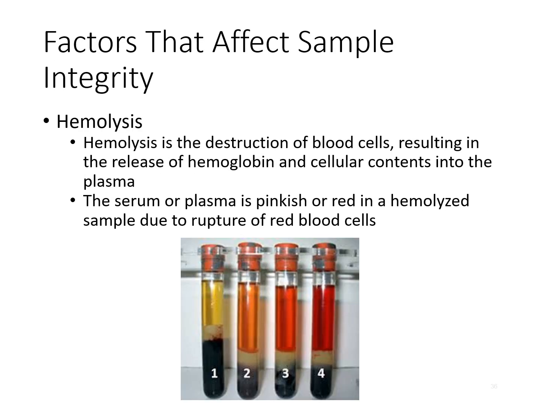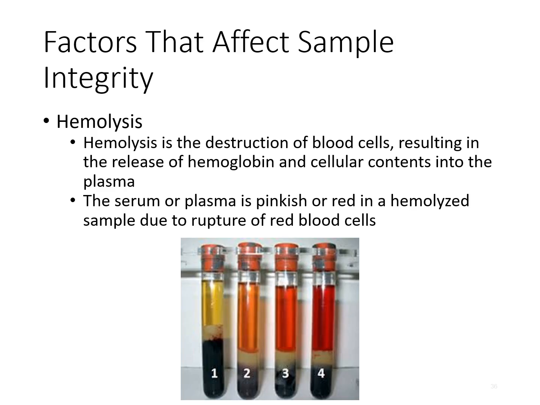So there are factors that can affect sample integrity as well. One of them is hemolysis. Hemolysis is the destruction of the red blood cells, which can result in the release of hemoglobin and cellular contents into the plasma or serum. So the serum or plasma will turn a pinkish red color as shown in the picture below, and that is how we know a sample is hemolyzed if we're looking at it like that. That first one that's yellowy looking is a normal sample. That's what most of them are going to look like. And then as you can see, 2, 3, and 4, it progressively gets worse.